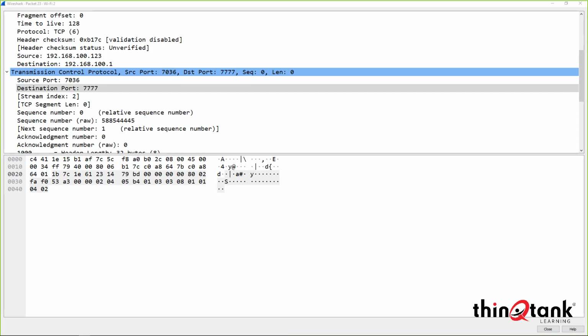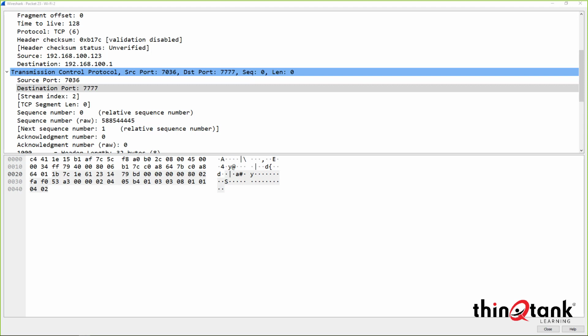Now, that's not to say that UDP, which is a connectionless protocol, doesn't have at least some function, right? UDP does identify port numbers, but UDP doesn't do segmentation. When we look at a UDP header, you won't see things like sequencing and acknowledgments. You won't see window size. You won't see those kinds of things.